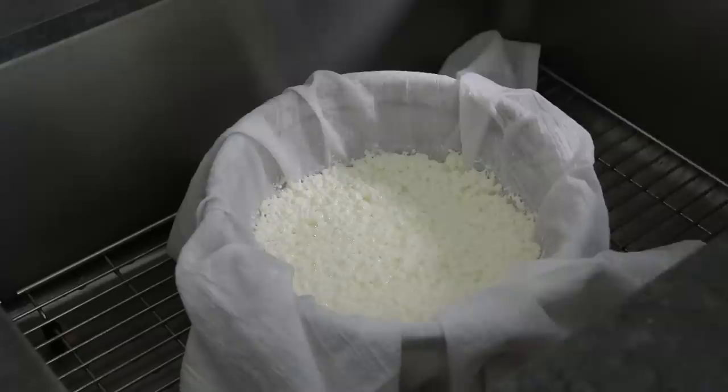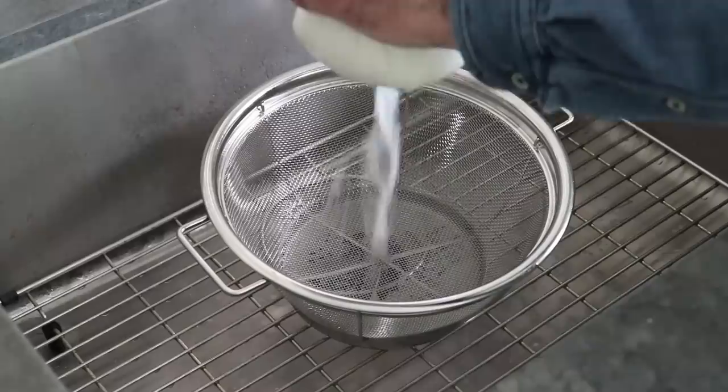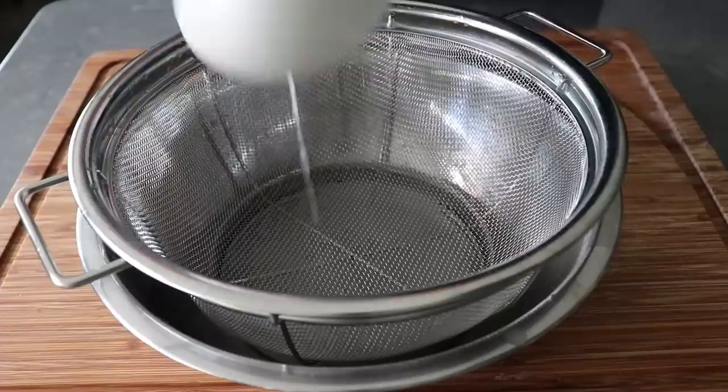But please be careful, because things are still going to be pretty hot. And if it is too hot to squeeze, you can rinse it off with a little cold water. But I'm afraid of rinsing off any flavor. Plus, not to brag, but my hands are kind of tough. So I was fine, but the point is, be careful. And that's it. We'll bring that over to our cutting board, and we can squeeze out any of the remaining whey. And then before we press this, let me go ahead and unwrap it so you can get a look.